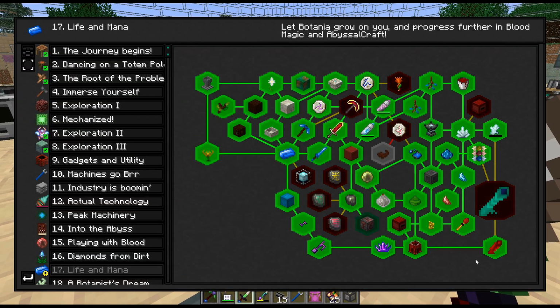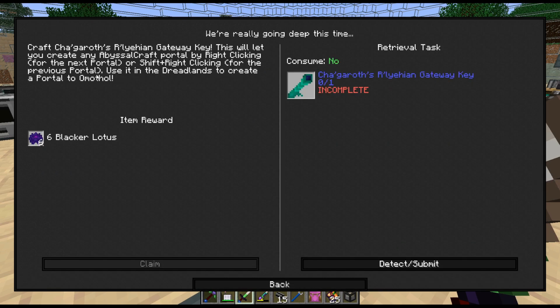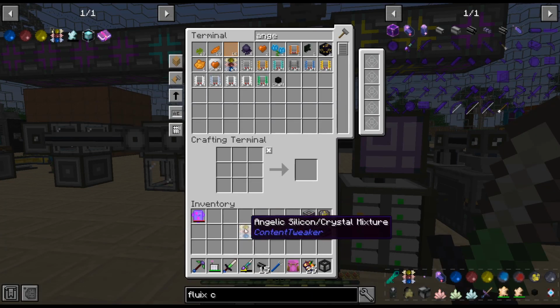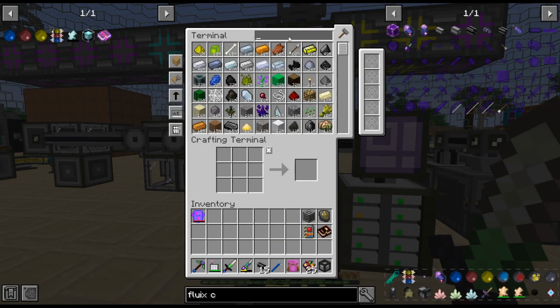There's that. Alright, so is that... That's it. That's the last of this. Craft a gateway key. This will let you create a portal. Blah blah. We use it in the dreadlands to create... I think that's the last place we need to go. Alright, so we need a few of those, actually. Do I have enough electrotine?